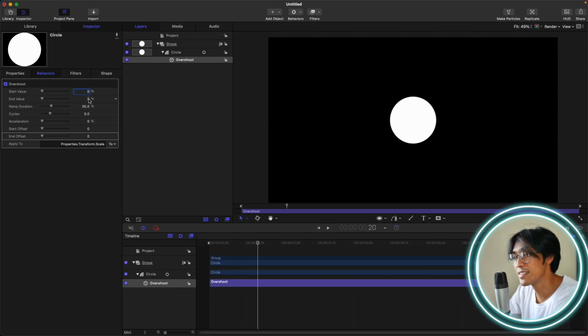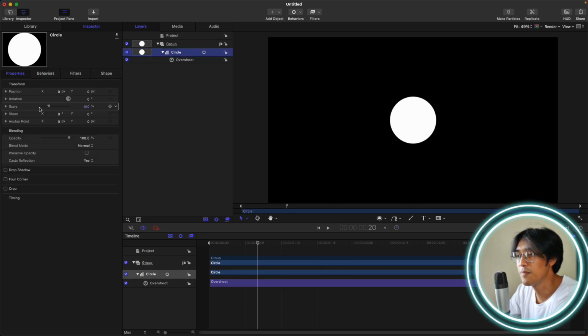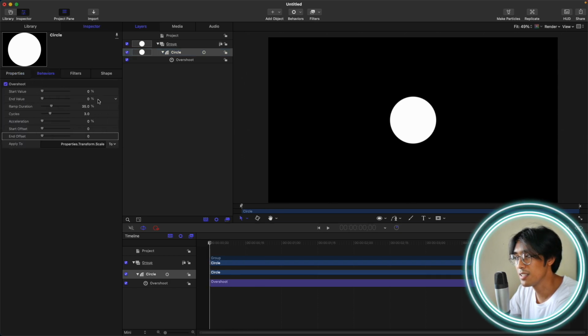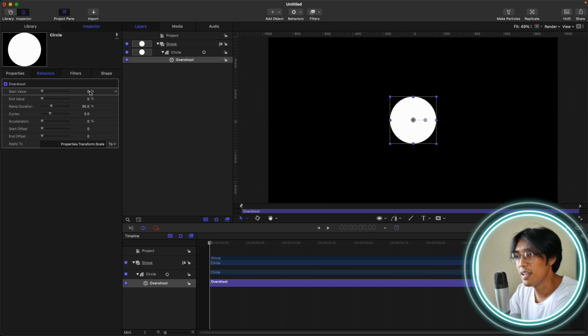First, let's change the start value. So my circle currently has 100% scale. So we want it to be -100 so that it will disappear here on our canvas. So start value, let's change it to -100.